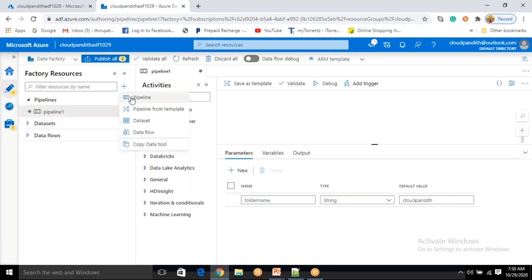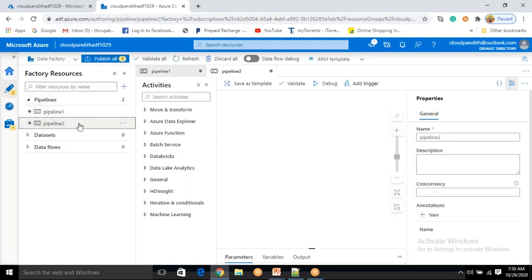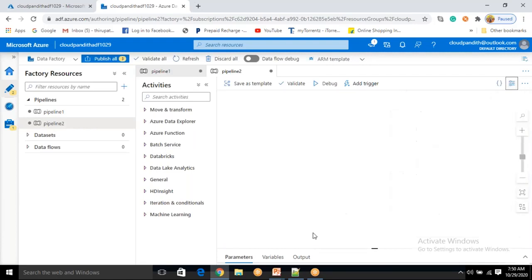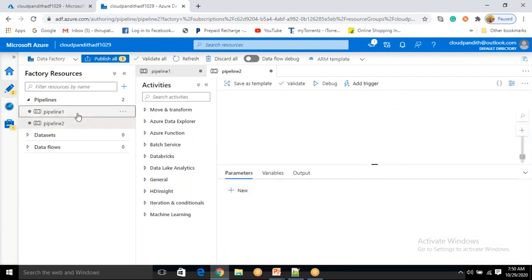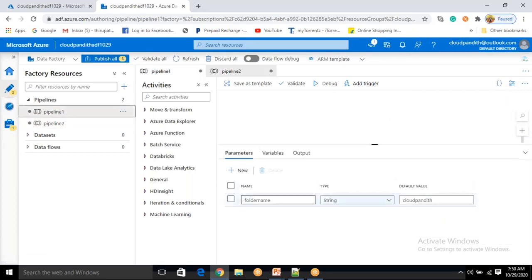Let's say I create one more pipeline, pipeline 2. In this pipeline 2 you again have parameters, but it is not showing that one here, because a pipeline parameter is available only to that particular pipeline. But a global parameter, whatever you created here, will be available to all these pipelines.